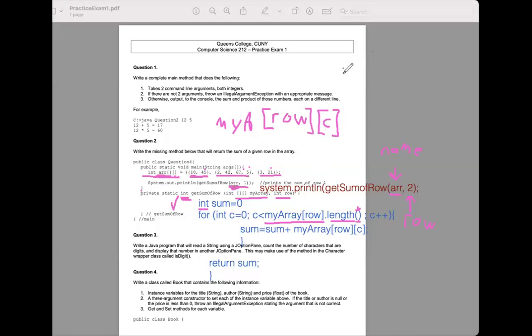So if I just called it, let's say, int a, just plain a on its own, and then I set it equal to whatever I wanted, pretending there's some values here, then whenever I'm calling getSumOfRow, just like what I did here, instead of saying arr, I would just put the name of the array there. So this would be capital A.